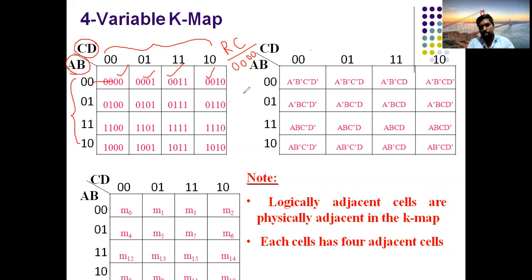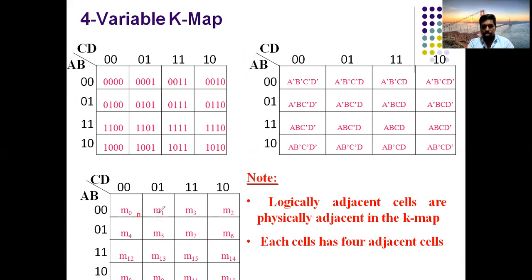The same concept: you can convert this address into SOP format by using the assumptions like A bar equal to 0 and A equal to 1. So you can fill up all these values, and you can convert the same diagram into M notations. If it is SOP, you will get small m0, small m1, small m3, like that. If it is POS, you will get capital M0, capital M1, capital M3, like that. Whether it is small m or capital M, index values will not change, because the address values are the same. So we can directly write the cell numbers, because index numbers and cell numbers are equal.